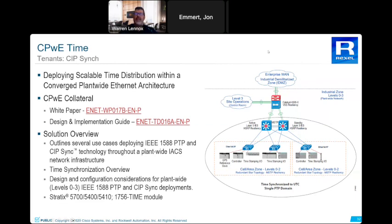So in most cases, the time itself is coming from the IT. We need to bridge between NTP, bridge across onto the OT space, convert that to Precision Time Protocol, and then synchronize everything. Again, detailed white paper on how to do this, a detailed design and implementation guide, but more importantly, how do I do this? So it talks about some modules. This module may be no longer available, but there's other methods to do this. But essentially, it's a detailed document on how to time sync with SIP across the entire network so that you can synchronize the system, particularly on large applications.